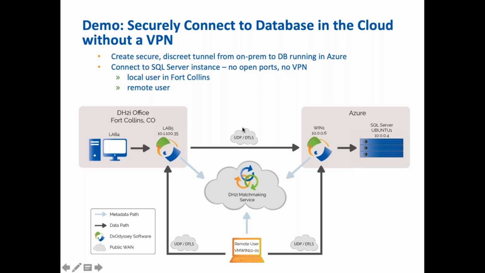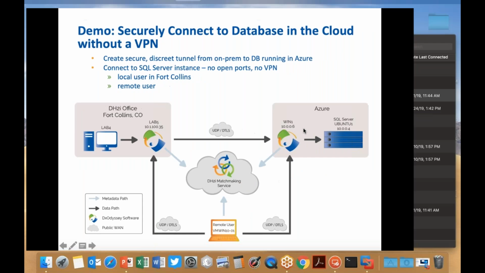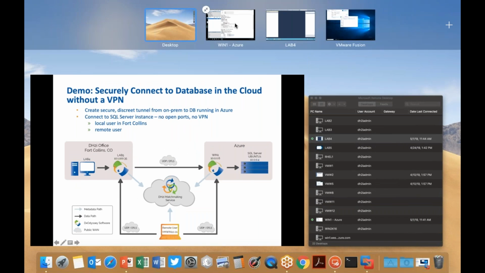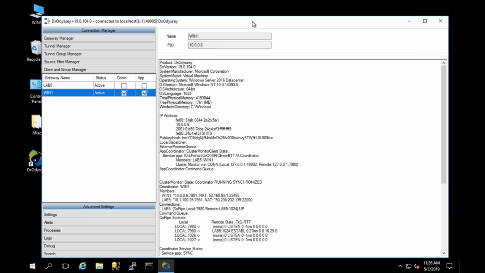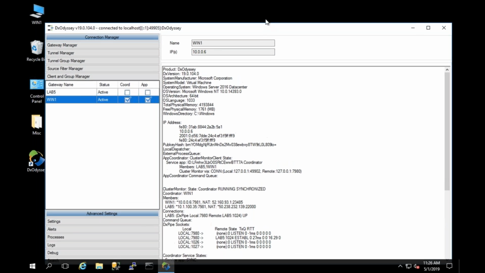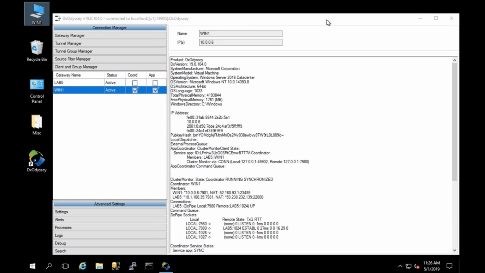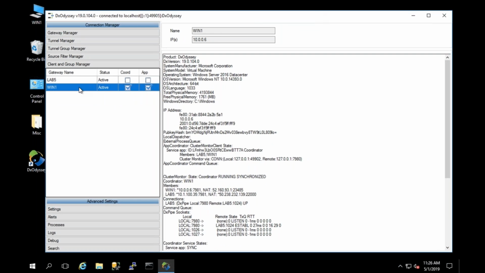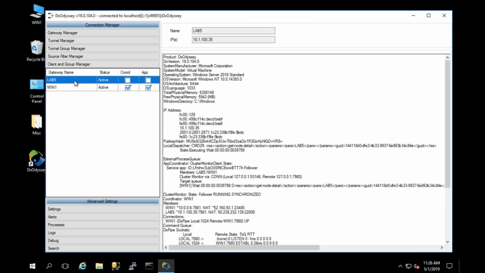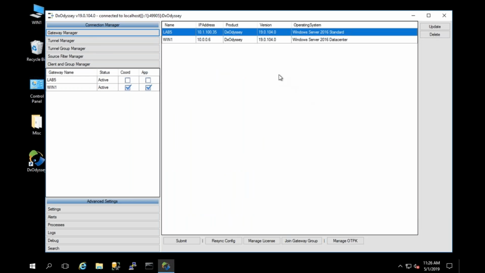Okay, but the first part is just taking a look at this Lab 5 and Win1 gateway group. So we'll take a look at the Win1 machine itself. This is one of my gateway machines. You can see it's the Win1 machine. And we've created this two gateway group. So they've got DX Odyssey installed. And if we look at the gateway manager, we can see a list of them.